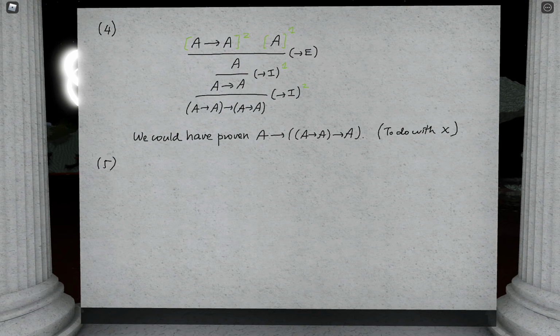So this actually turns out to be the Church numeral 1 under the Curry-Howard correspondence. Number 4 here, it doesn't have any detours, right? This is a normalized proof, right? Also, I noticed we could have proven 4 in the style of 2, right? Like, if you take 2 and replace A with A implies A, we can also get a similar thing.